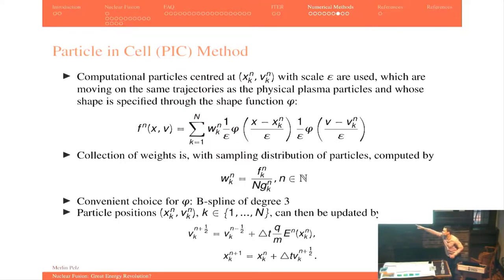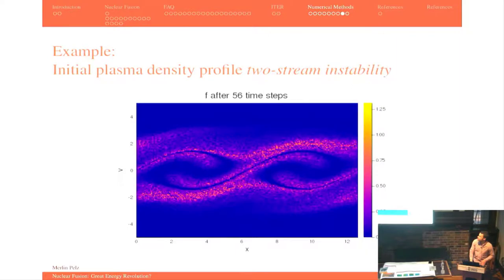And here we see delta t times v, which is, delta t times the velocity, again a location, and this may look familiar. Nice. And here's an example of an initial profile. So that is not initial anymore. That is after 56 time steps, the plasma transport density inside XV space. But I'm going to show you a video of this initial so-called two-stream instability, which is basically a stream here and a stream here. So a bunch of particles here and a bunch of particles in another band above. That means that at any point x, there are always particles with about minus 2 speed and about 2 speed, which are hitting each other. And we want them to hit each other because we want to create nuclear fusion.